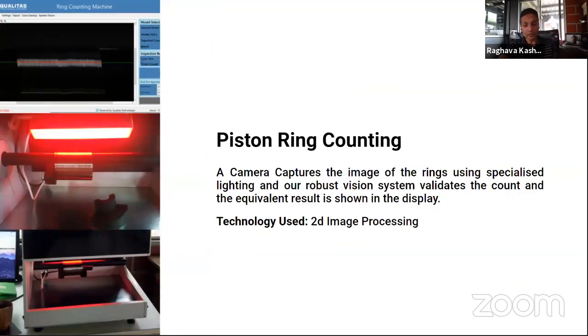Another example is counting. In this particular case, these are piston rings. They're stacked over here and they're very tiny rings. To be able to count 200, 300 of these is going to be very time consuming. But with the click of a button and using machine vision AI, in fractions of a second, you can get a very accurate count. So you can verify that the number of piston rings in a packet is up to the right count that you wanted.